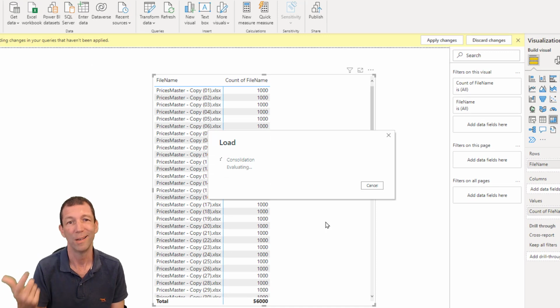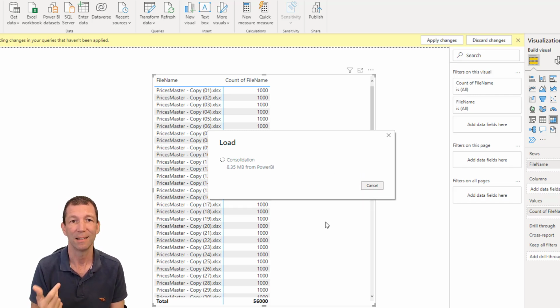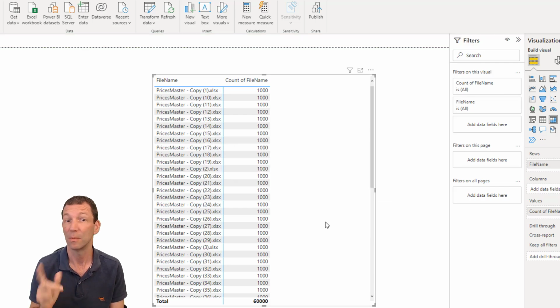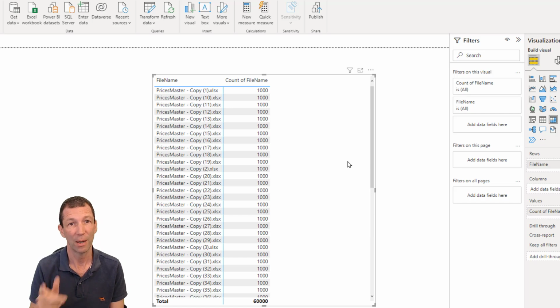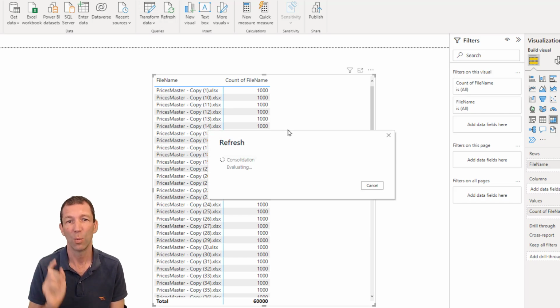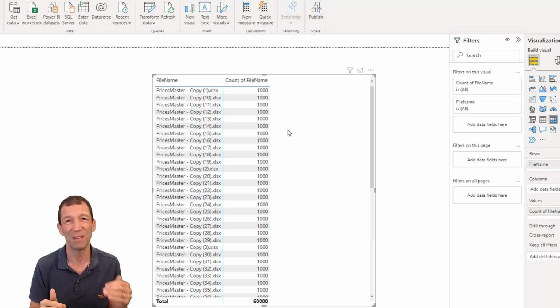Again, it should whir away. Bit longer, okay? Let me just refresh that again to give it another go. So refresh. Okay, pretty quick. Right, refresh that again. So you see those two techniques, the CSV file or the Dataflow file, much quicker. And as things get bigger, this will get quicker.